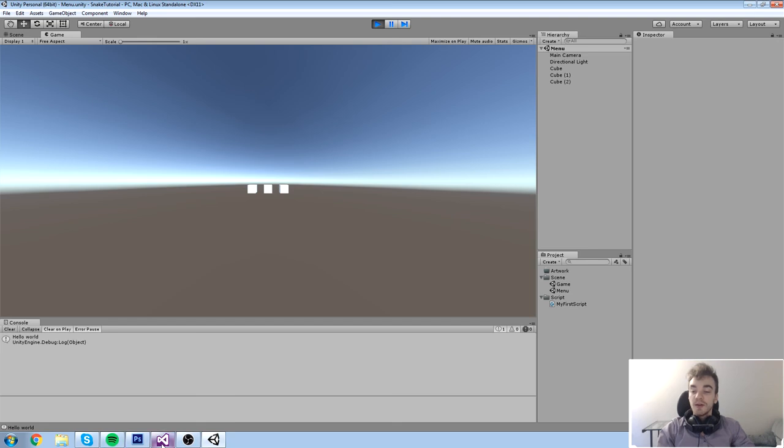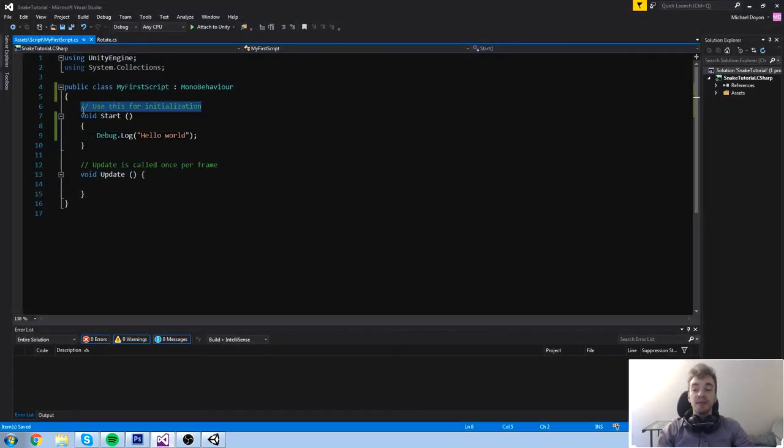And that is what the Start means. That means whatever is inside of these brackets here, everything in between those two brackets, is going to be run when I press on play. And that is because my cube object, the one that contains my first script component, is on the scene already. So when I press on play, it looks for every single object, every single component, and calls their Start function.